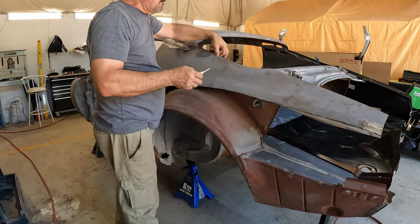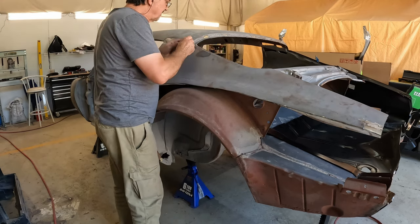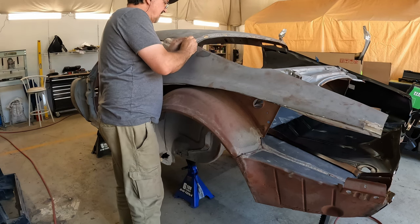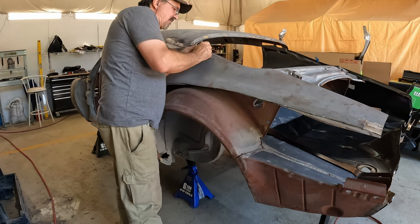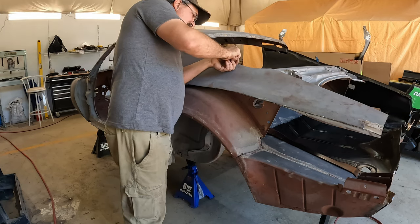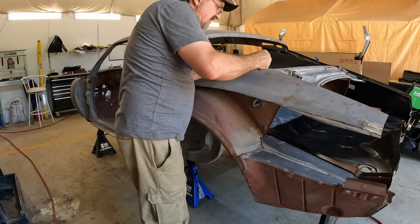Now in this channel right here, anybody's guess, there's so much rot here, it's gonna be really hard to see where the spot welds are. We'll just do the best we can. Oh, there's gotta be more in here somewhere, I just can't see them.